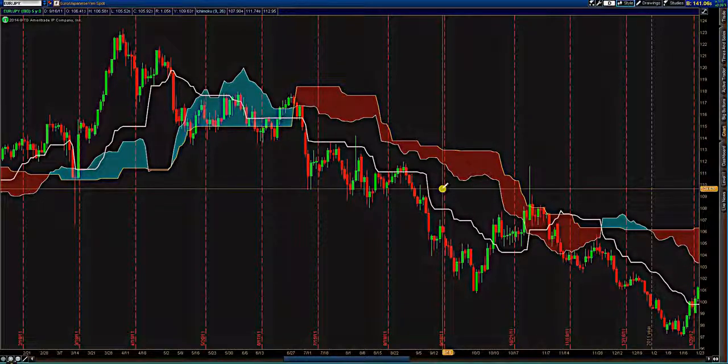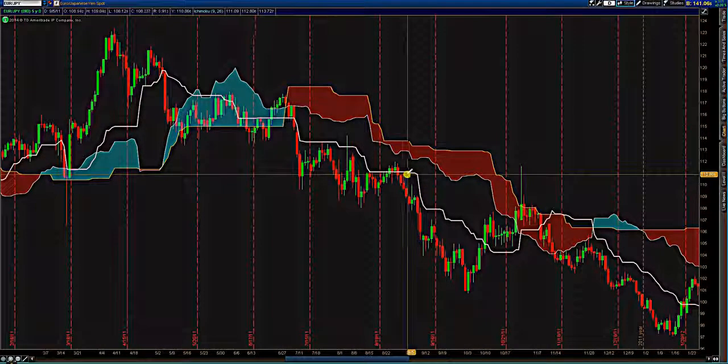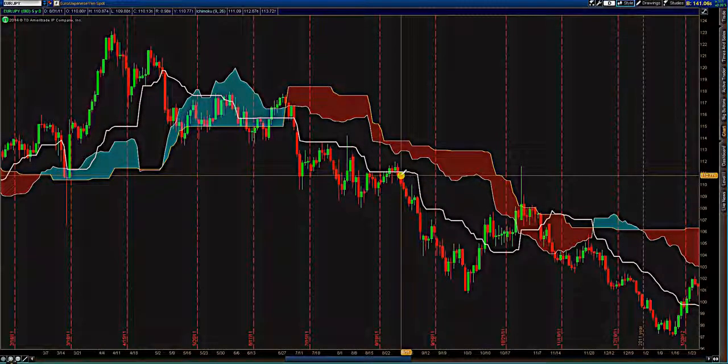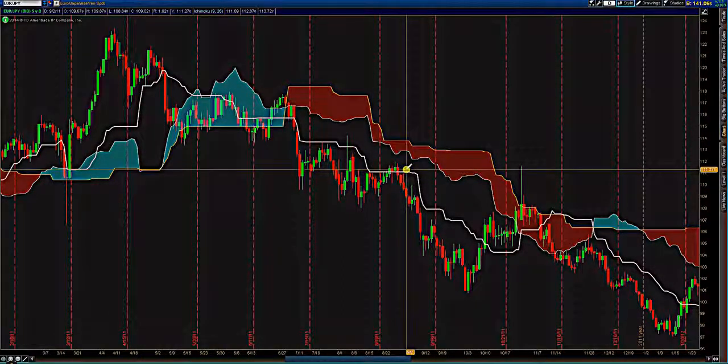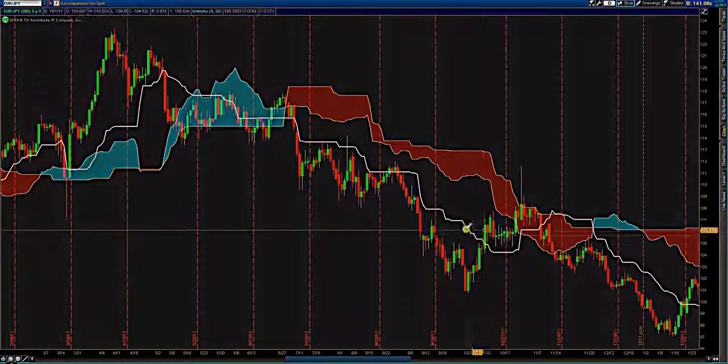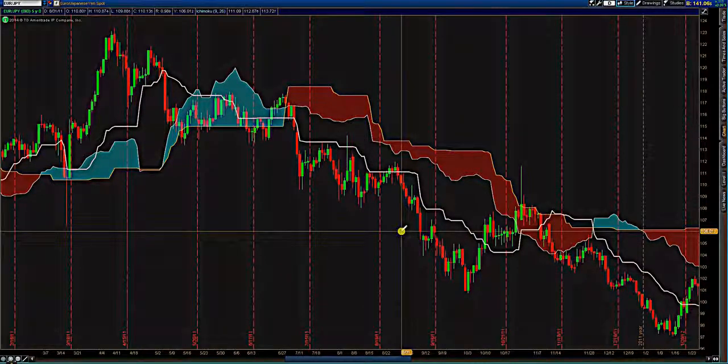Now you're aiming for that much, and your stop would probably just be if price closes in the opposite direction of the Kijun. So you're not risking as much, maybe 50, 60 pips at the most if you're trading on these time frames. If I elect to go short at 110.80, my stop will be a close back above the Kijun on a daily time frame, and my reward obviously is great.